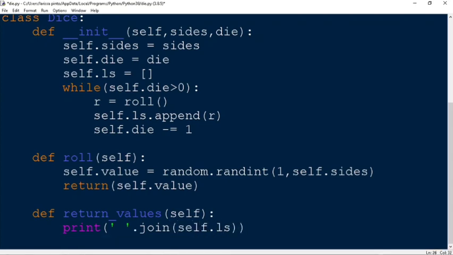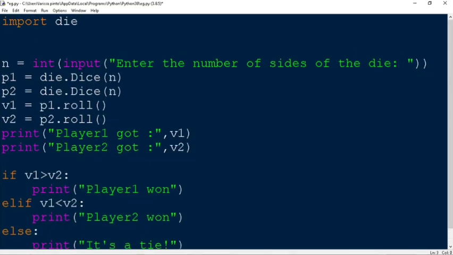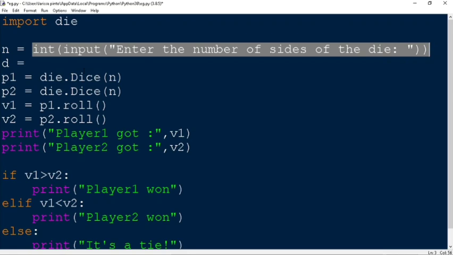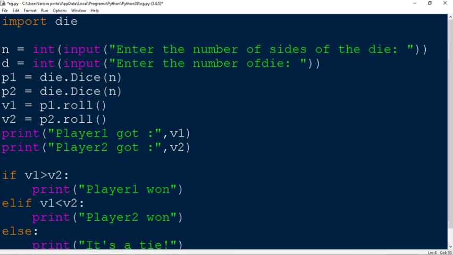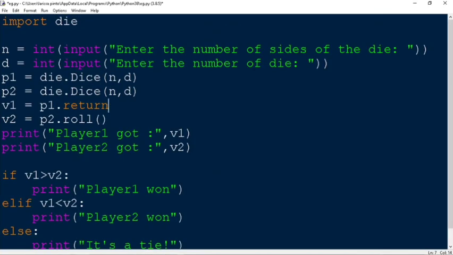And now instead of die, I have dice, die.dice, and then I write an extra input, d is equal to enter the number of dice, and while calling the function, we pass n comma d. Before running this code, we'll just change roll to the return values method, and now I'll run the code.